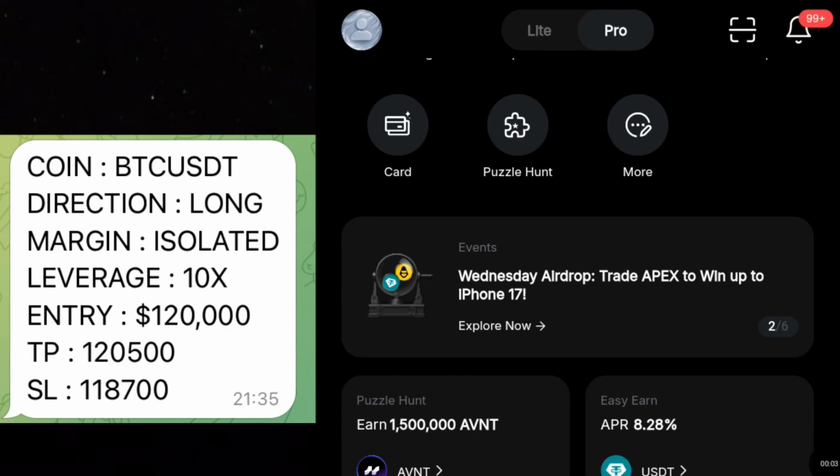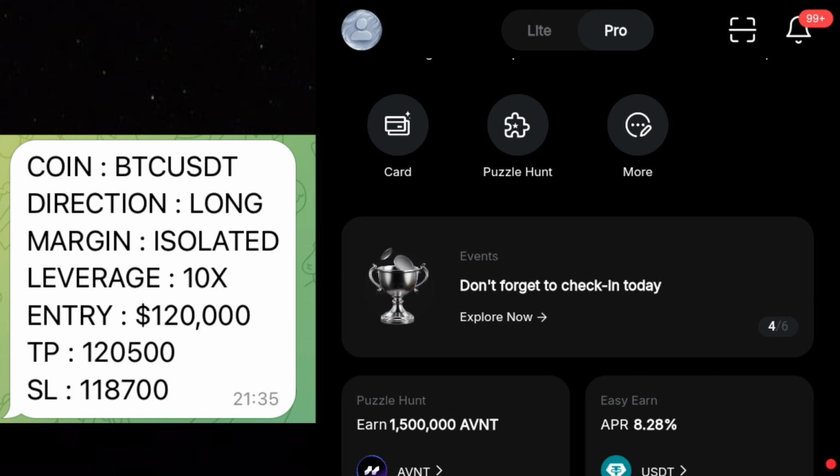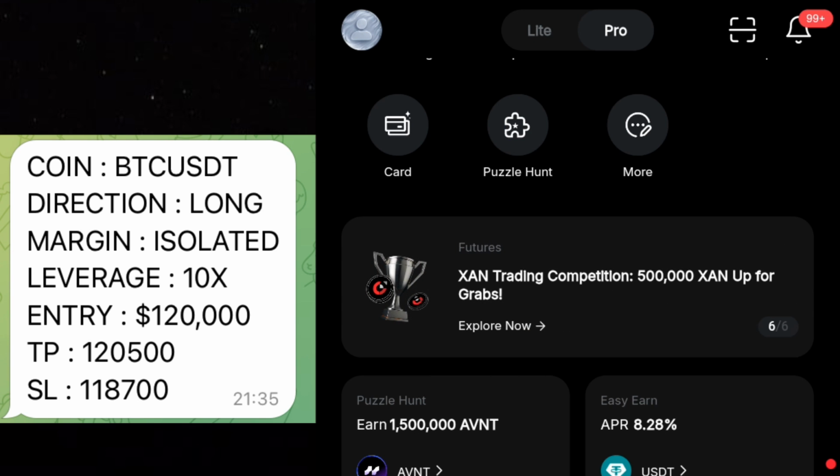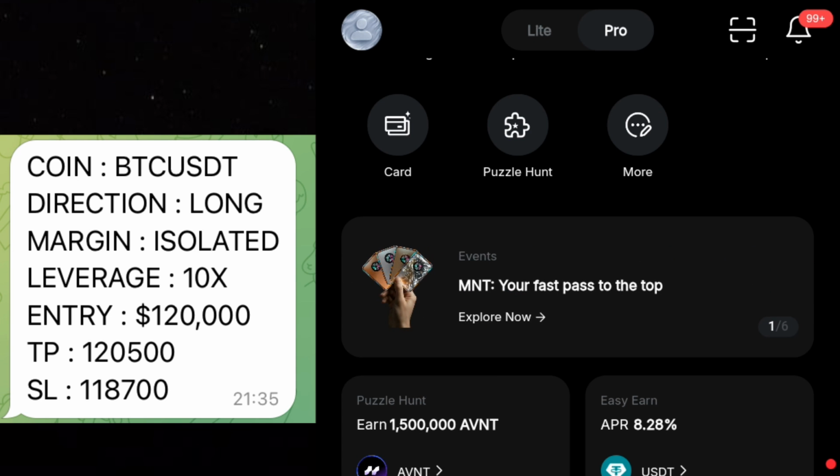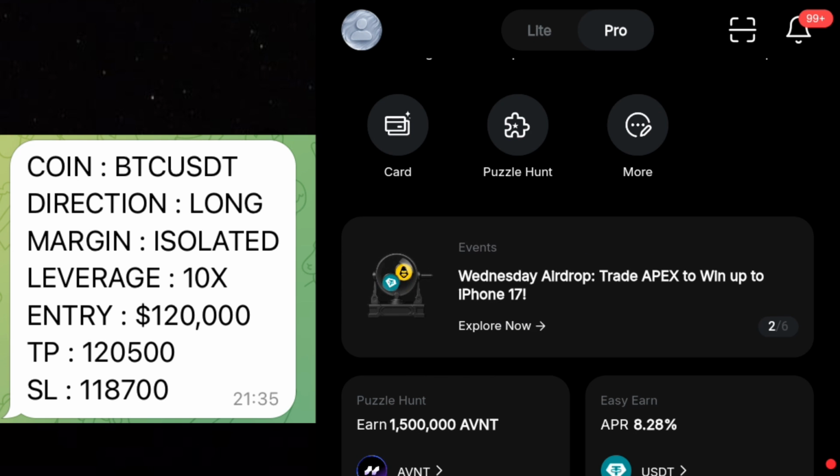Hey guys, in today's class, I'll be sharing how to trade futures with a signal, alright? Now, many of us have seen signals and you want to trade futures signal. So in today's class, I will share step by step how to trade futures signal. Maybe you've joined a group or someone has given you a signal and you just want to trade with it, but you don't understand exactly what to do, alright? So follow this video step by step if you want to actually get it correctly, alright?